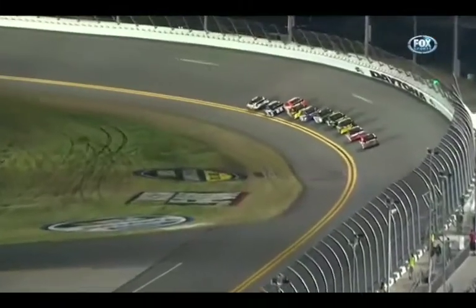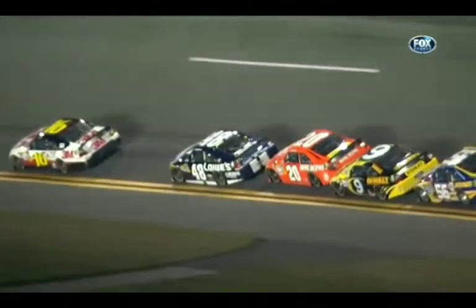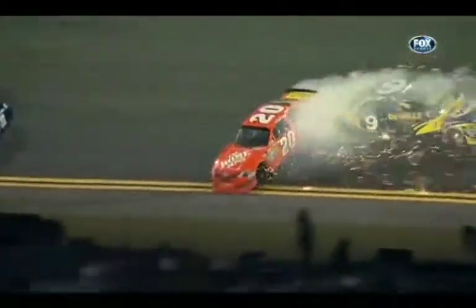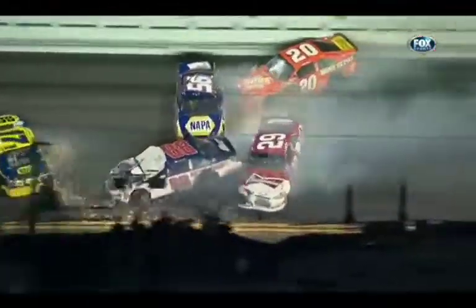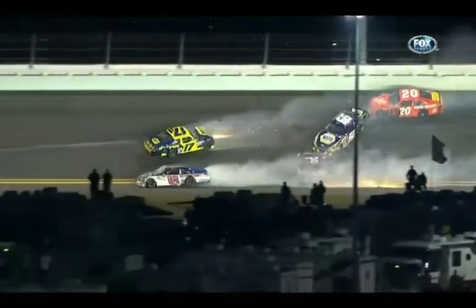I don't know what happened here. We'll take a look. Logano is up on the outside of Jimmy Johnson there in the 48. He gets a little bit loose, and then it looks like Marcos gets into the 9 car. Marcos gets into the back of him, and it's on. And when Logano got a little loose and lost that momentum, might that have carried Martin Truex into the back end of Ambrose and created one of those accordion-like collisions?